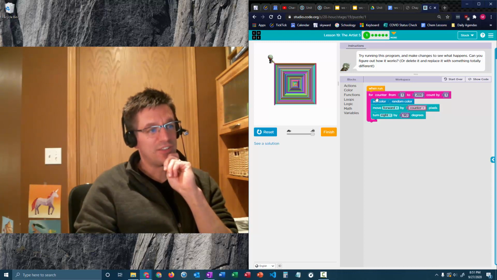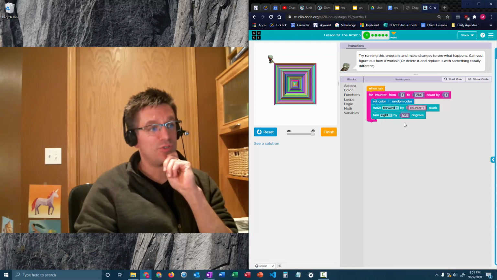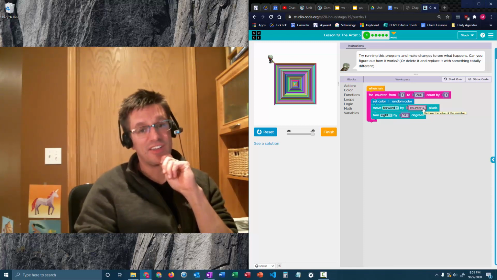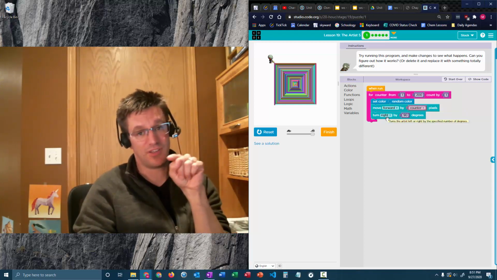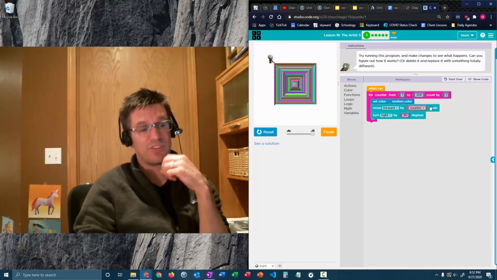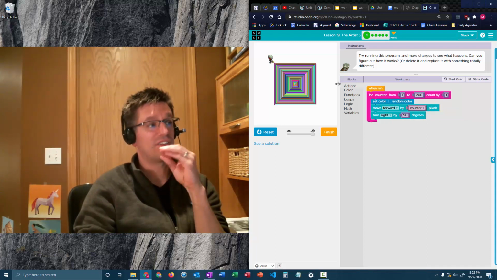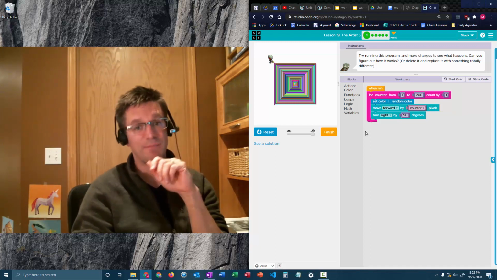So again, to try to understand this, we've got a for loop. I've got a counter variable built into my for loop that's going to go from 1 to 200 by 1. And so each time through the loop, I'm just going to move and turn. But the amount of distance that the artist moves depends on what the counter is. So the first time through the loop, the artist is going to move 1 pixel, turn right. Then it'll go back through the loop again. Second time through the loop, it's going to move 2 pixels, then 3 pixels. And that's why we get this nice spiral pattern, because the artist moves a little bit further each time.